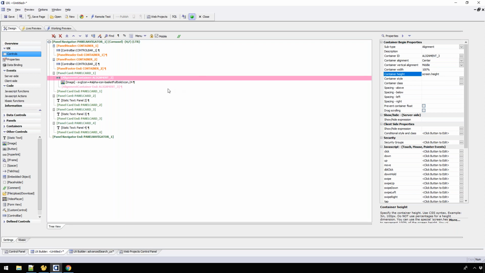If you've ever struggled with getting things aligned, we're really making an effort to make it easier to make nicer looking interfaces with less work. So things like the control bar, now with this alignment and the screen height, and a bunch of other stuff that's in development now, just make it easier and easier for you to make your interface look exactly how you want it to look.